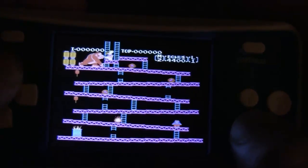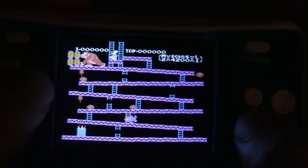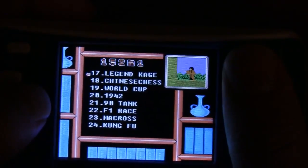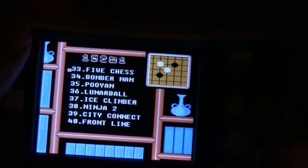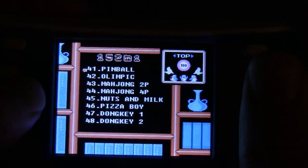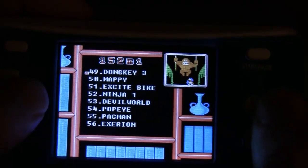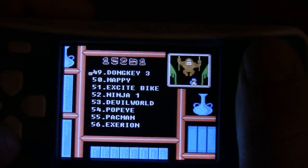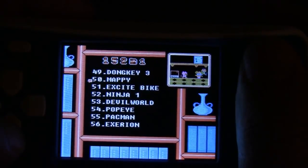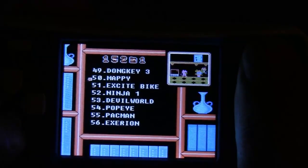You want to know something funny that I did once? Just to show you how games can be very cheap. I actually did spend 20... Shit. Ah, well, that's Dong Key for you. But I actually did buy a... They sold NES Classics on individual cards, Nintendo did. And I actually got the NES version of Dong Key 1 for the GBA. And I spent 20 bucks on it, and the thing didn't work. Oh, shit. I just realized something. I showed Super Mario Brothers. That might get blocked out. Well, if it does, I might just put an image or something up there.